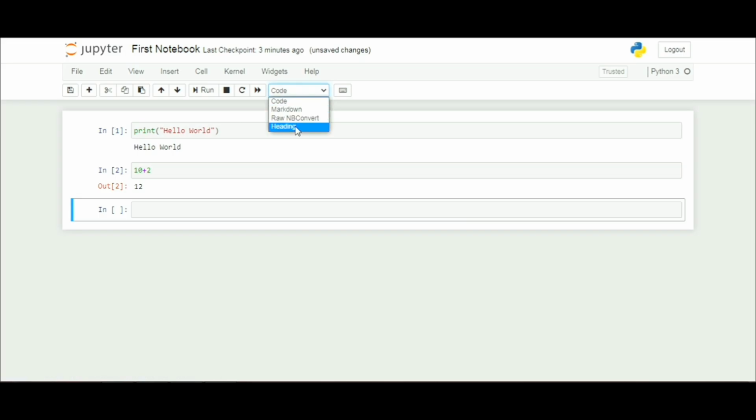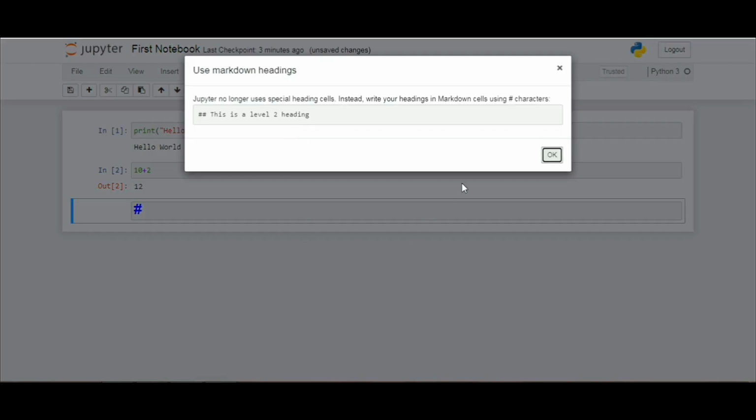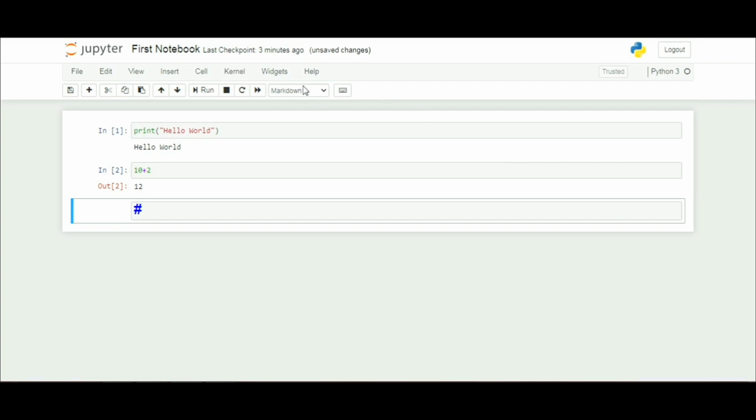I will create a new cell and write the heading as program to check whether a number is odd or even. Now again press Shift plus Enter keys.